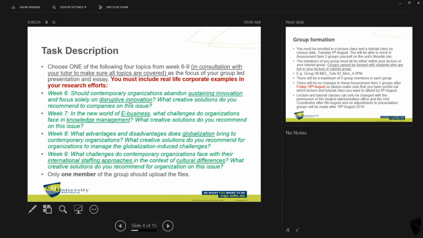Okay, so you need to explain these theories or concepts first before you address the topic. And then another part of the topic is about providing creative solutions. So no matter what you do, make sure you address the topic as a whole. You can't just address one part of the topic without addressing the other one. Okay?